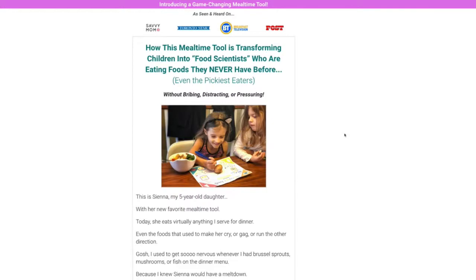Now let's take a look at the difference in pages here. And the first thing that I want to point out is this. So JMC said that he's the new offer, which is this page right here.